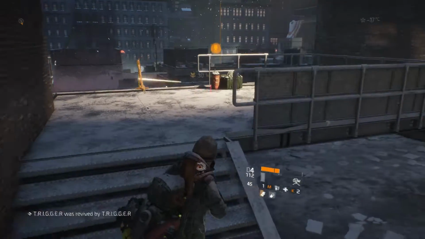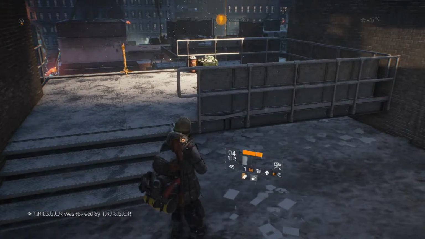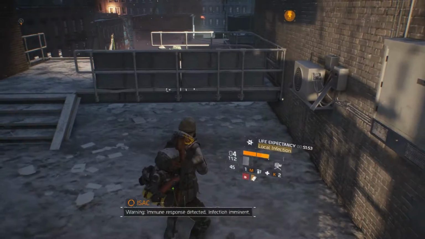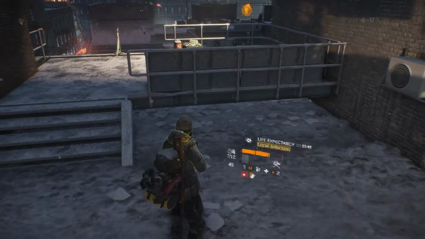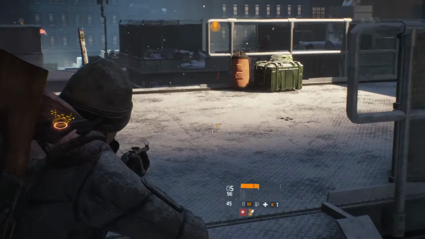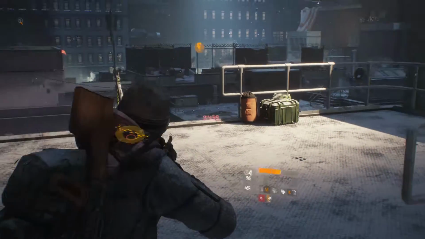Note though, you can try to throw grenades at the hunter, and the hunter will try to throw grenades at you, but because of this positioning, it's kind of awkward to get a grenade onto the hunter. It's very difficult to aim right onto the hunter's hiding spot and so forth. But anyway, keep at it and you will eventually take down the hunter and you will win.